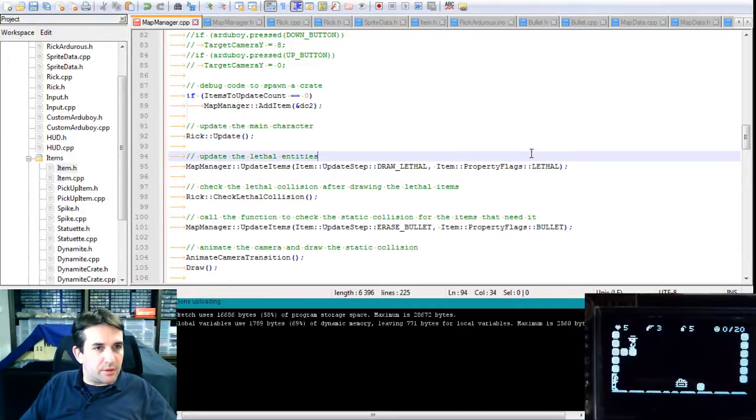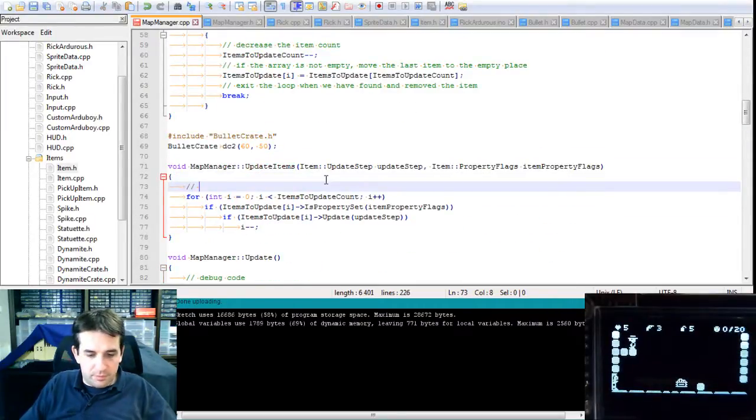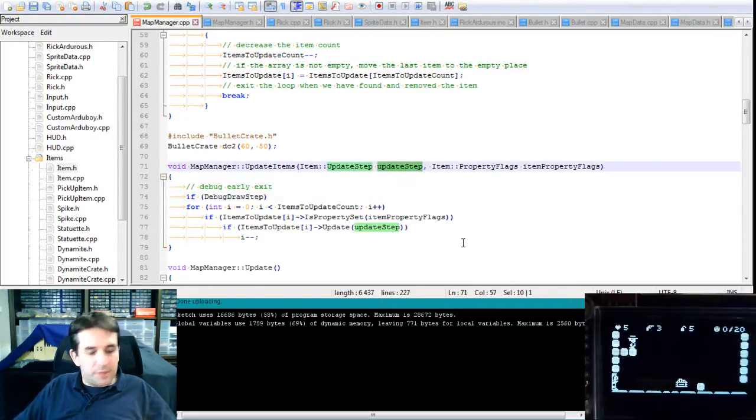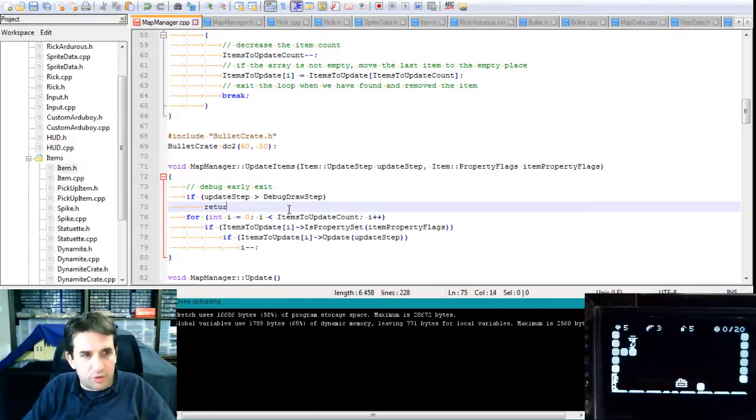I think I can put it inside this function, update item. Debug early exit, so if update state is greater than debug, then we just return.